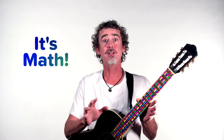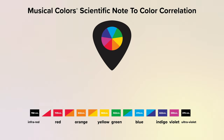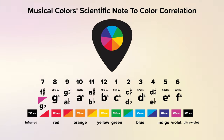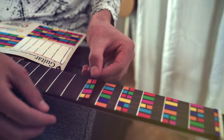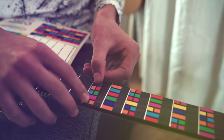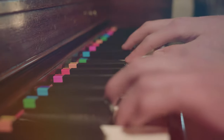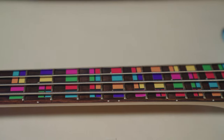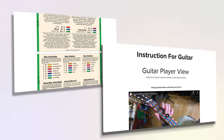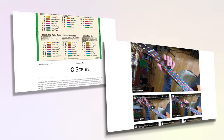Our color-coded music learning system scientifically distributes the seven colors of the rainbow along the 12 musical notes found in music, by using colorful custom-designed stickers that are positioned directly on the playing surfaces of your musical instruments. With the Musical Colors system, you get color-coded keyboard, fingerboard, and fretboard stickers for your instruments, as well as guides and video instruction to help you play music while enriching your own musical understanding, self-expression, and creativity.